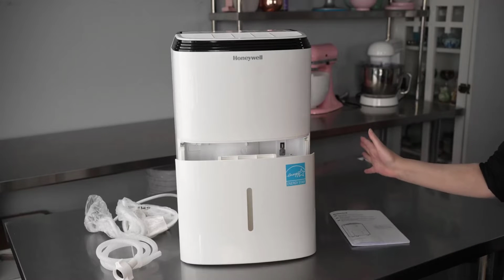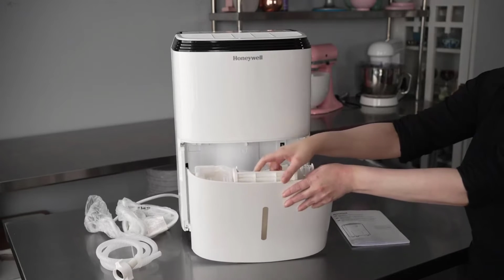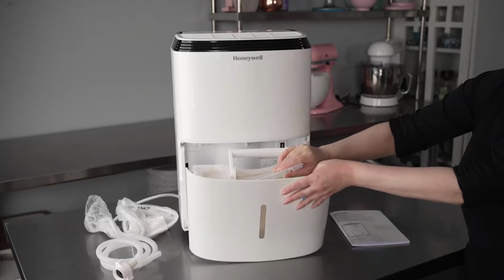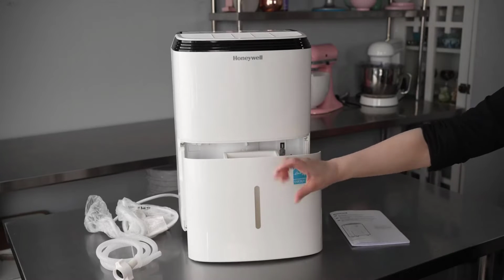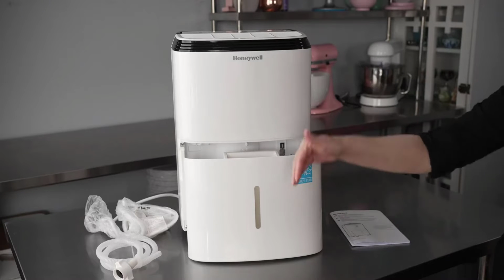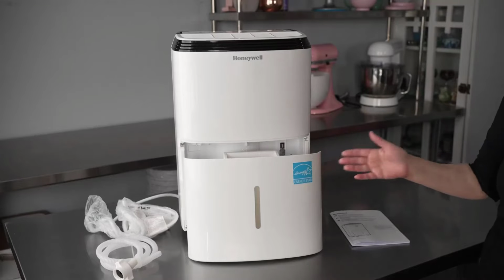So it comes with some different stuff, and a lot of the little pieces come down in the bucket on this unit, and you can see there's a handle in there, which is fantastic. There's a little splash guard that you can remove and replace, and a lot of the other items that come with it are going to be down in there. So you have your drain tube, which you can hook up if you want to leave it on continuously and you have a sink or something that you can drain this into. The power cord also comes in there, and you'll need to plug it in the back, and the power cord winders as well. So the bucket itself, really easy.